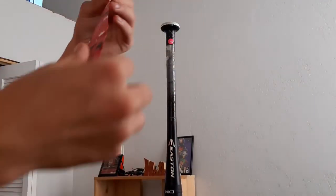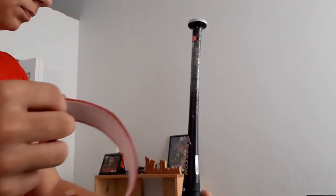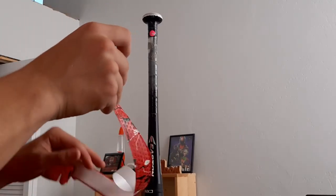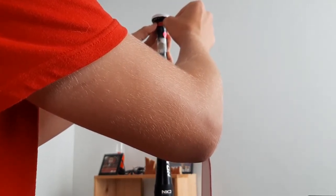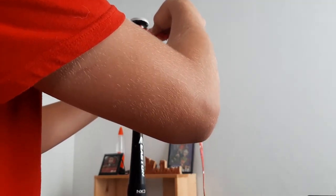What you're going to do is take the angled part and put it right here at the top of the handle. Make sure where it's angled is up here — put it flat and then go down. I recommend doing this in sections, not all at once. Take part of the backing off and get this part really set first to how you want it. You can take it off and put it back on a couple of times, but I don't recommend that because it loses the stickiness. Wind it around until you eventually overlap on it, and that's when you start angling it downward.